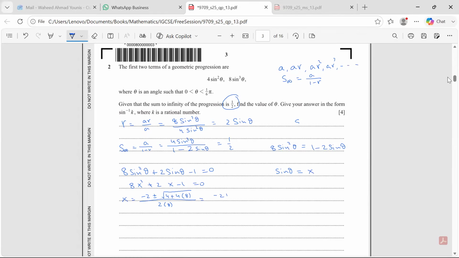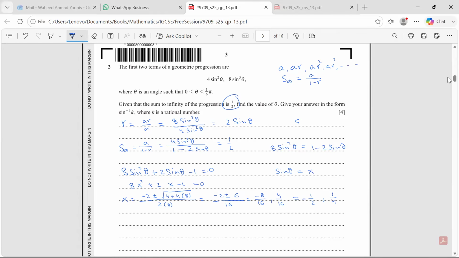Okay, so minus 2 plus or minus the square root of 32 plus 4, which is 36, and the root is 6, over 16. So when I use the negative sign, minus 2 minus 6 is going to be minus 8, so minus 8 over 16 is one answer. And the other answer, if I take the plus sign, is 6 minus 2, which is 4, over 16. In other words, minus 1 by 2 or 1 by 4.